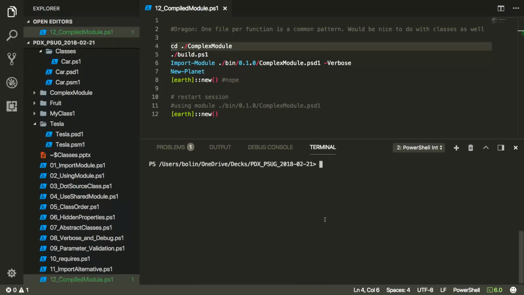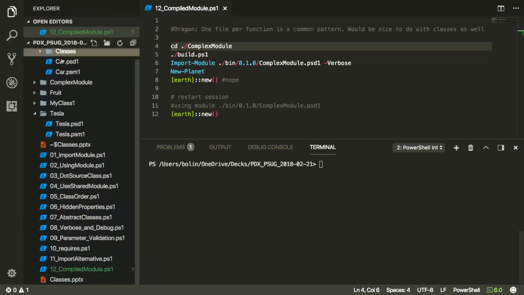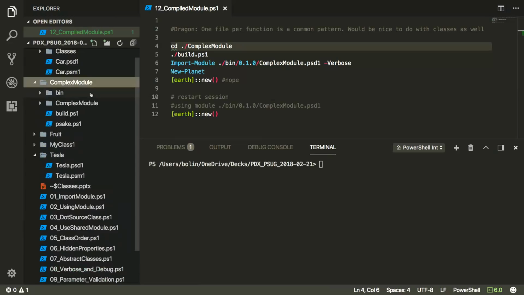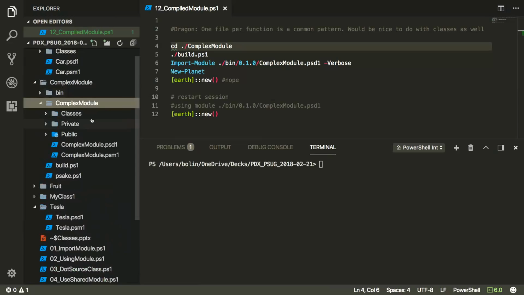Last demo. This is an example of a complex module, and when I say complex, what I mean is you'll see a lot of examples online of PowerShell modules with a private and a public folder, where your private and public functions are, and at the root you just have your PSM1.